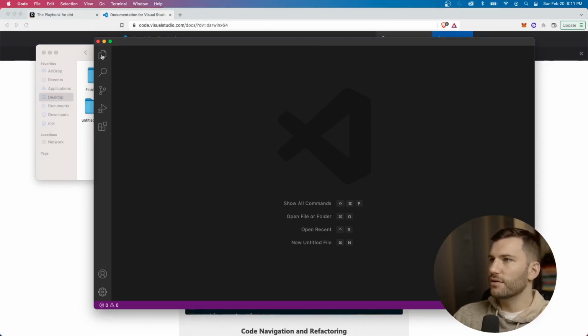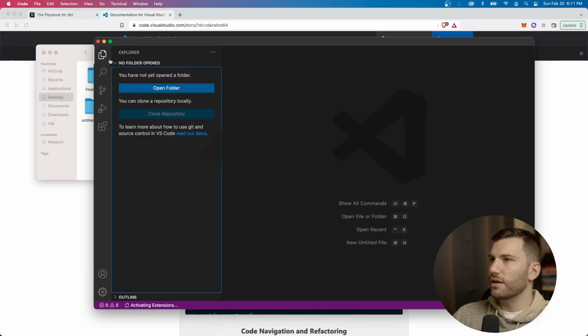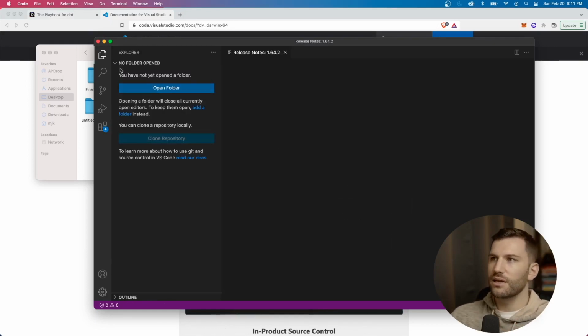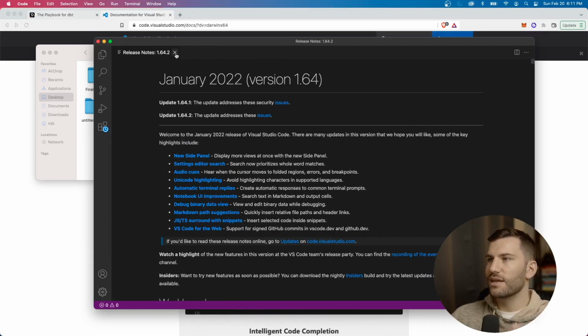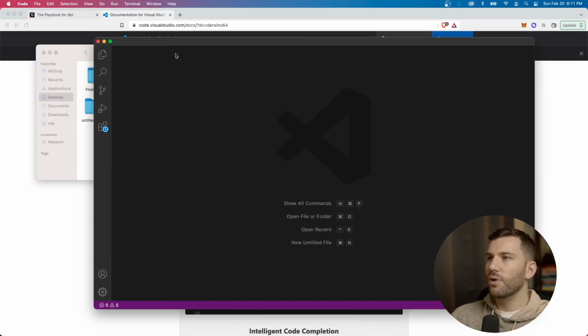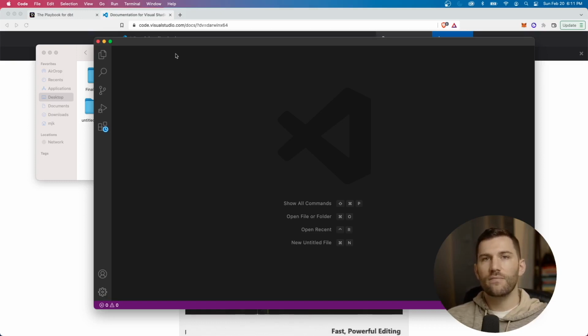It's a code editor. We have up over here, you can open up some folders. We don't have anything yet. We'll touch on that in a moment. There's a lot of great features here. I'm not going to get too far into it because again, out of the scope of this training, but now with this installed, we have Visual Studio Code. We have our code editor. We have Git installed and we have Python.